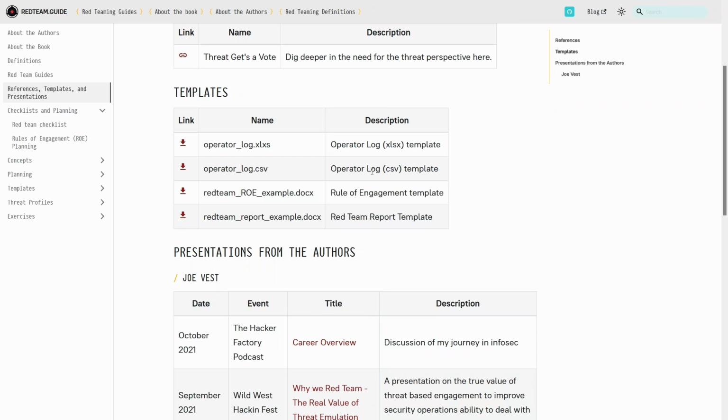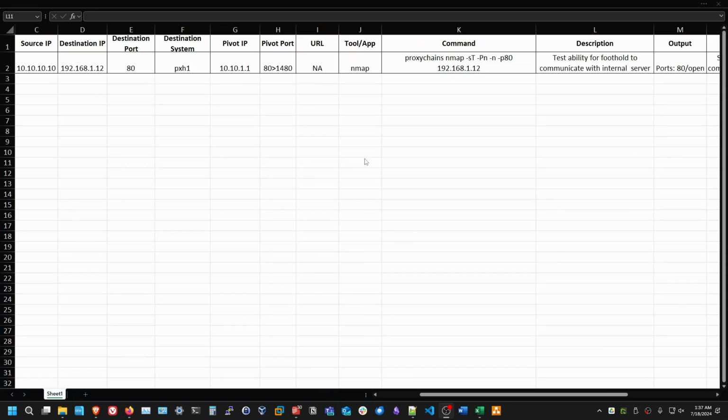As of recording this video. If something happens in the future, obviously if you're downloading any documents, do so in a sandbox or virtual environment. But I'll just download them and we'll start off with the operator log, and I'll explain what it is, which I've already done, but how it's used. All right, so we're starting off with the operator log. You can see it's a very simple spreadsheet that just contains a log of all your activities.